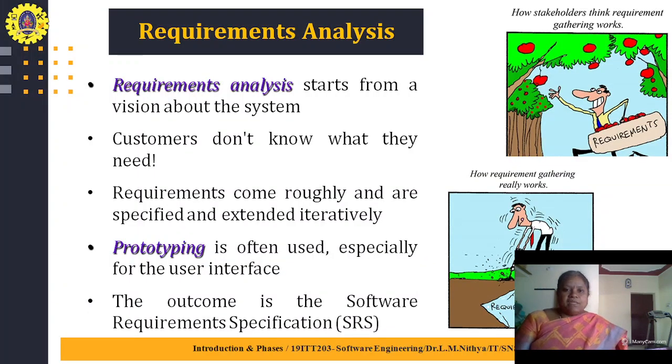So here, see the diagram of how stakeholders think requirement gathering works. You could see that the requirements are not just available on the tree, where you just pluck them out and put them in your basket. Requirement analysis starts from the vision about the system. So actually the customer doesn't know what they want.